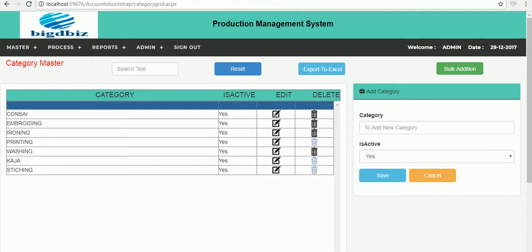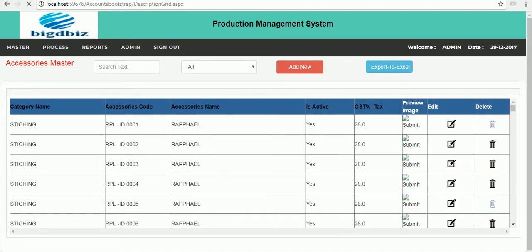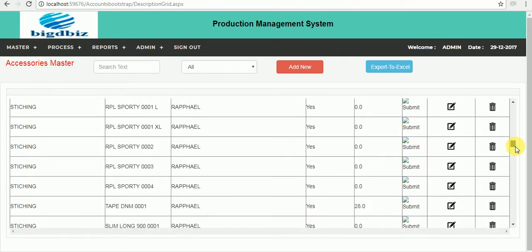Here you can see all the categories like bonsai, embroidery, ironing, printing, washing, kaja. Next comes the accessories master. Now we can see all the accessories details, category name, accessories code and accessories name and the tags, any image preview. You can edit or delete at any time.